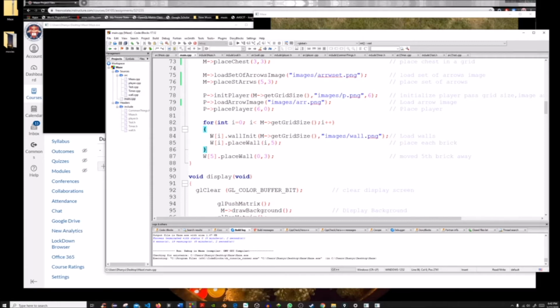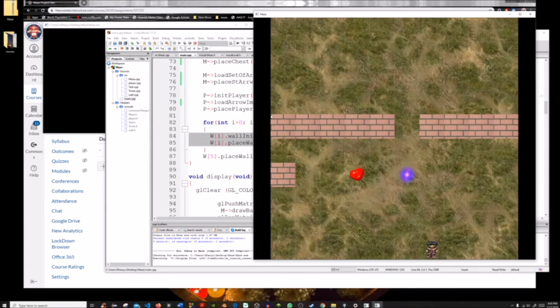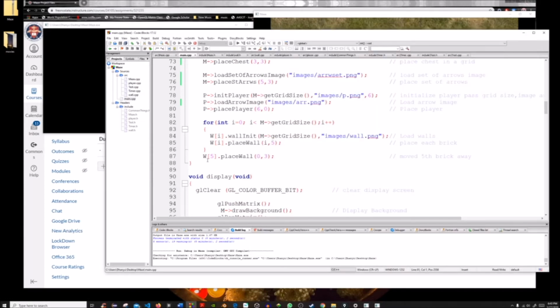Right, and if I do it like this, if I say i equals 0 to 10, because I have 10 grids, and i plus plus, it's supposed to give you, and I put the picture in there, right? And then I say place the walls on the 5th row and each i. So if I do up to here, right, what you should get is this whole line filled with bricks, right?